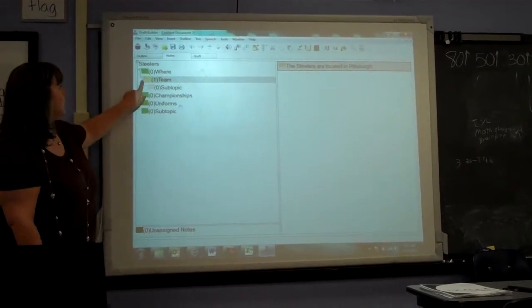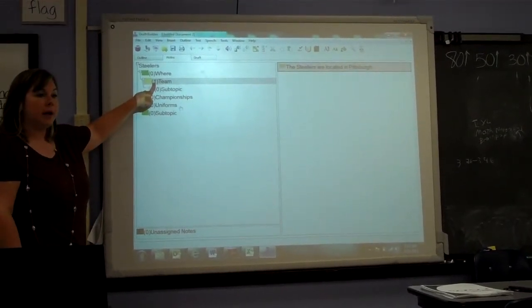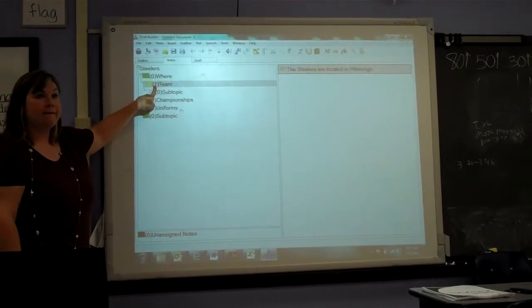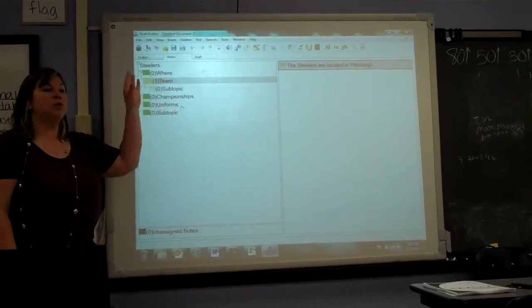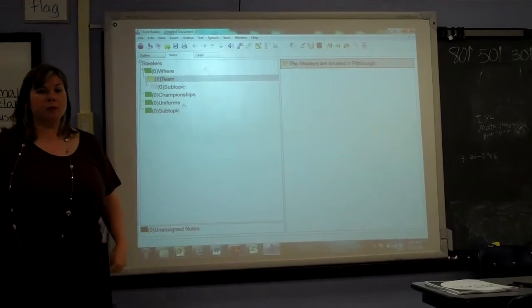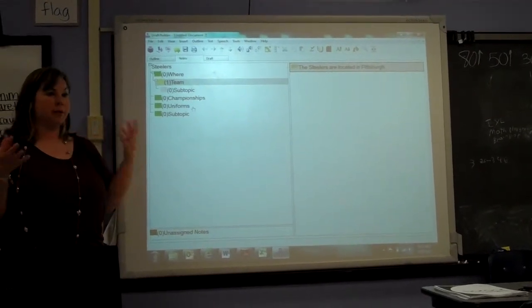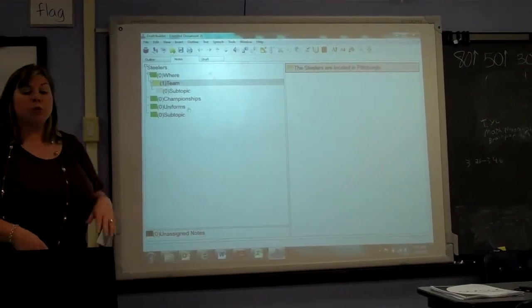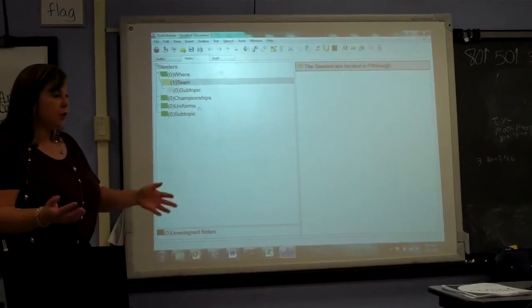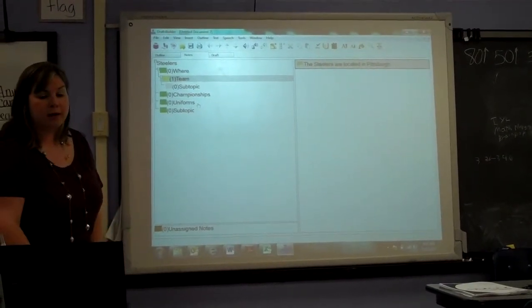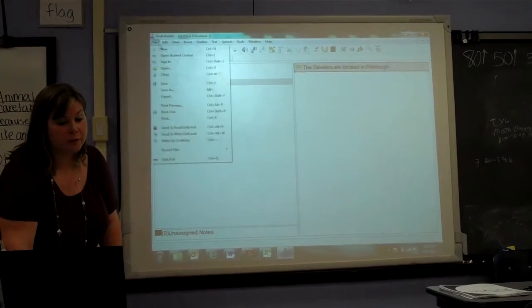And there's a 1 next to this because this tells me that I wrote my notes about it. Again, differentiation. If you just want to write a couple words for kids, or if you want to write a whole sentence for kids to copy, then you can do whatever you need to do. So when you're all done, kids individually or teacher, you decide that you want to print it because you want them to write from it.